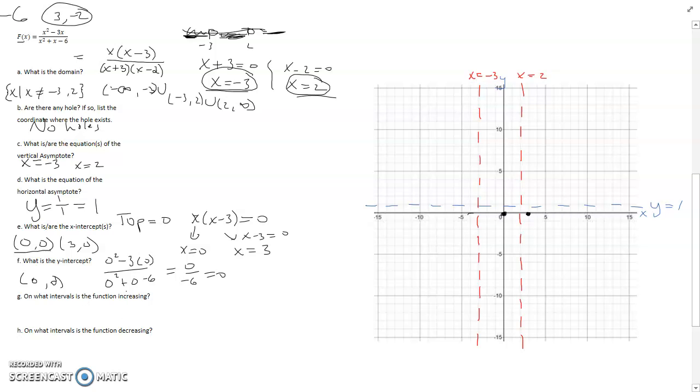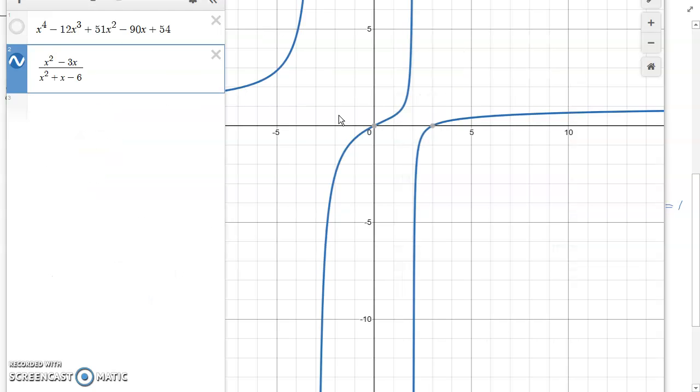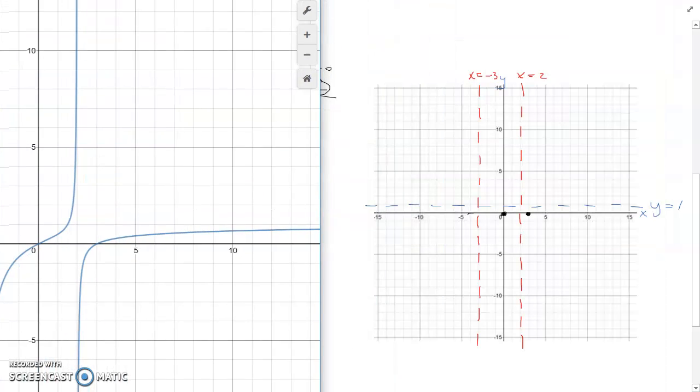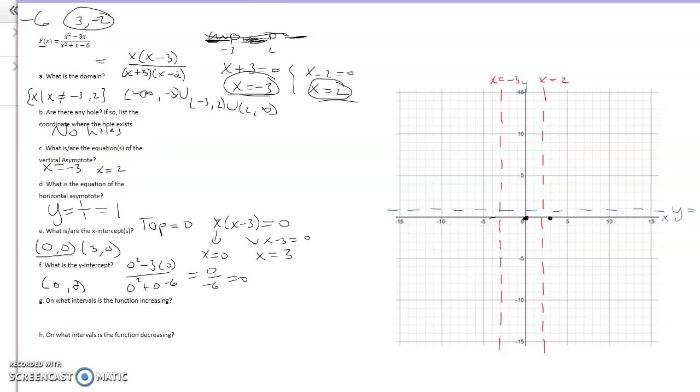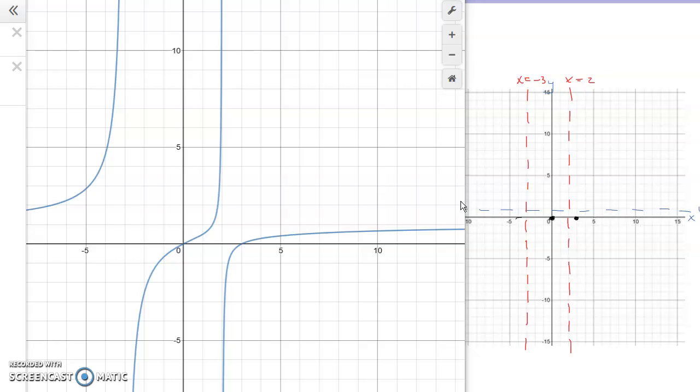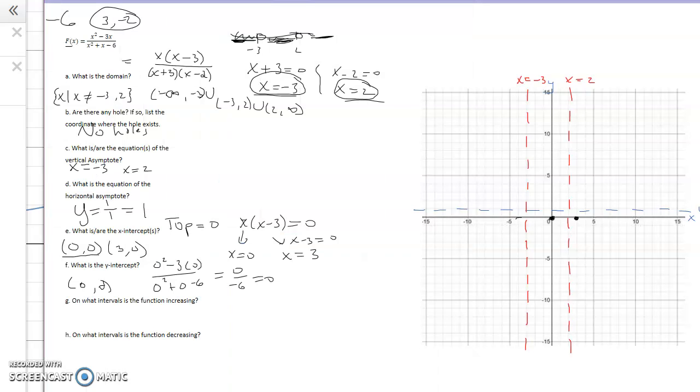On what intervals is the function increasing? This is the point where I think I need to look at a graph of this. So what I'm going to do is move over. I'm going to put this into the graphing calculator, and I'm going to see what it looks like. And what I can see here when I get this graph is, here's what this polynomial looked like. And when I compare this to what I have on my screen, you can see that it does look like it follows a similar pattern. So it's going to go up here, go through and up, and then it's going to cross through this x-intercept and head out. So I'm going to go ahead and draw that picture based off of what this looks like.